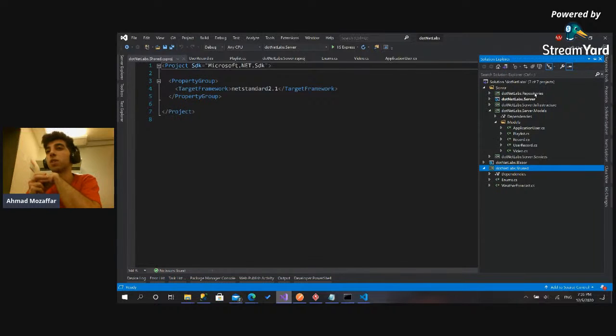I have switched to this case because the default template created by Microsoft supposes that you are going to use the Blazor project, the server project, and the shared one. But in my case, I have about 5 projects here, and they are .NET Standard. This is why I've made that change.